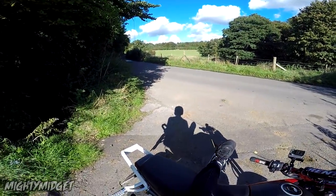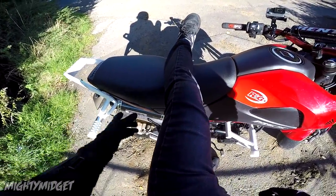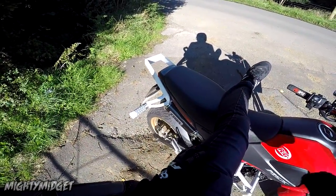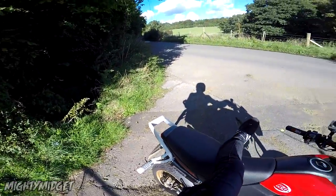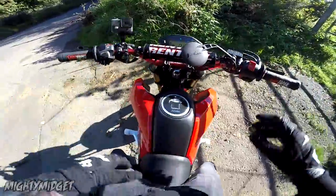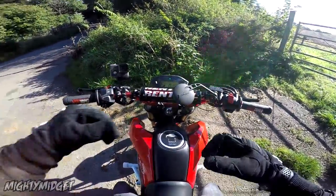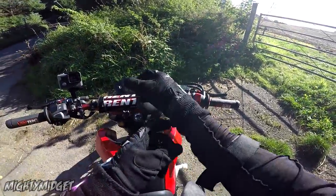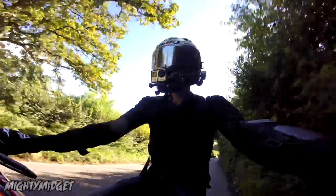It might sound different to your Grom, if you have a Grom. That's because the exhaust is actually bouncing off the number plate because of the crash protection. But oh well, look at it flap. Oh, I love the Grom. It's a fun bike. It will never beat the KTM in styling and sexiness, but it definitely wins in giggliness. Coming through, Mimi.